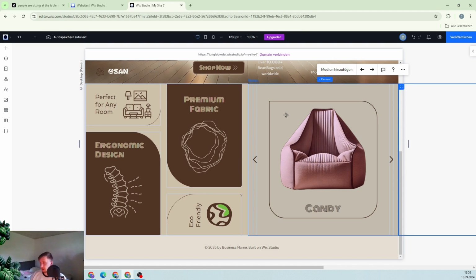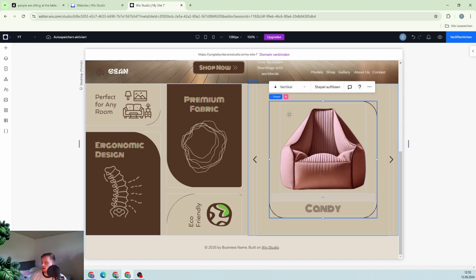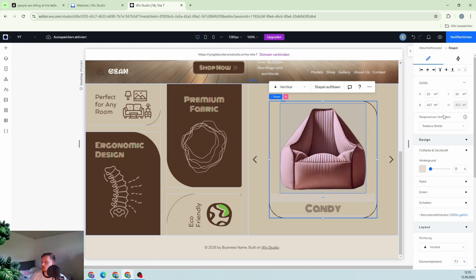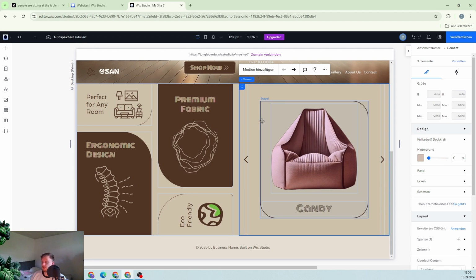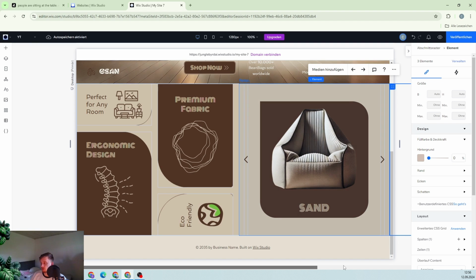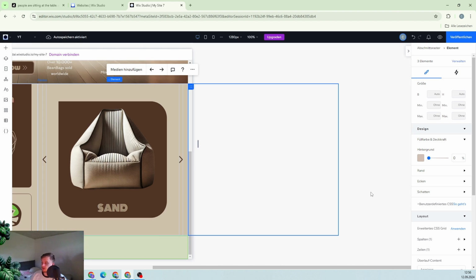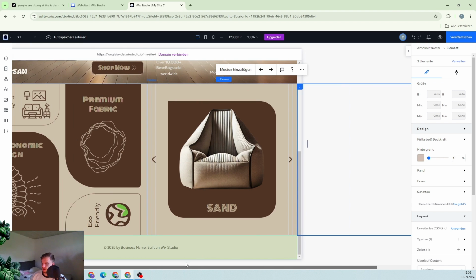Here is the same stack, same picture, different color, different text, but I made the background 0% opacity, and I gave this an edge of 2 pixels and again the brown color that we had. But I actually want the sand color to be the first one. So I'm going to again choose the element of the flexbox and move this again to the right. So the sand color comes to first place again. And here you can see the other flexbox on the right side.